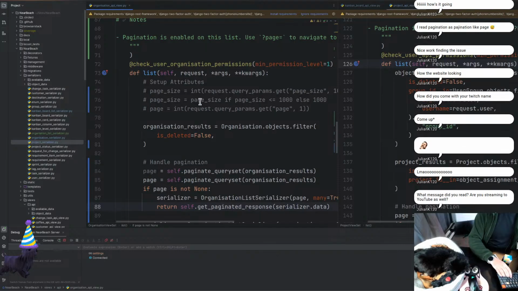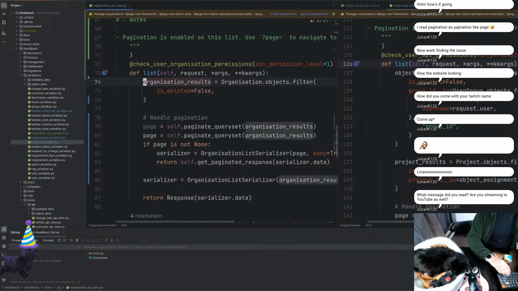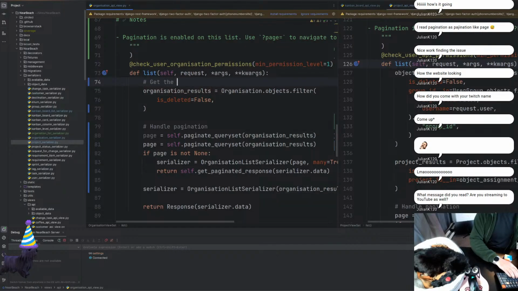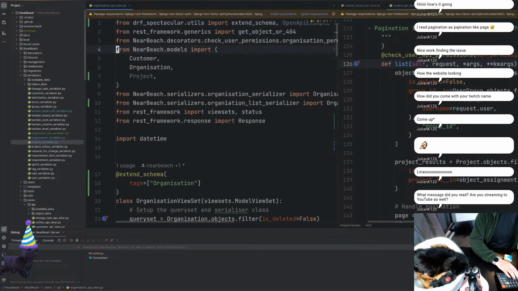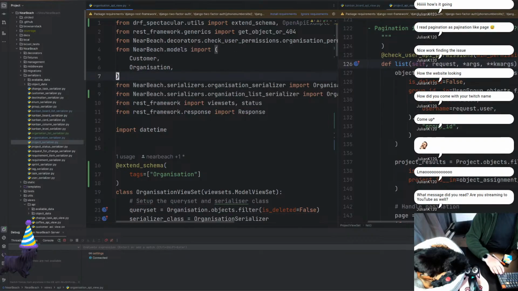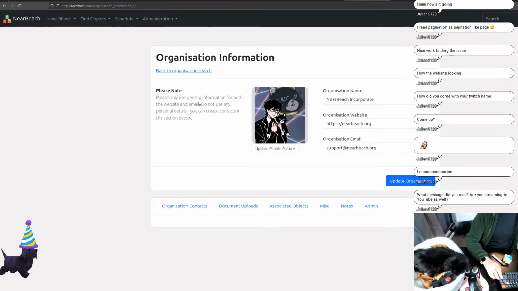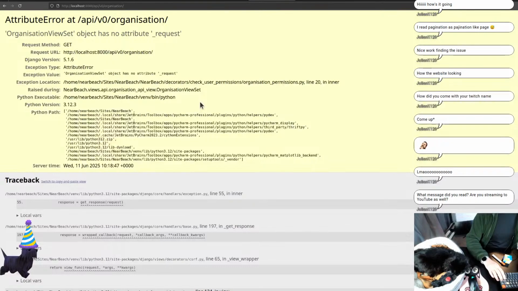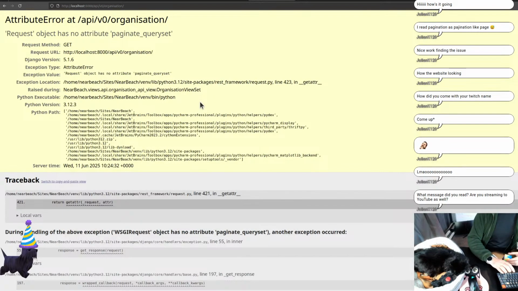I am going to go to line 75. We're going to delete those particular lines, and then we're going to get the organization results. Easy done. We don't need project in there anymore. We should just go over to here. We should go page up, and all right. That is really annoying.